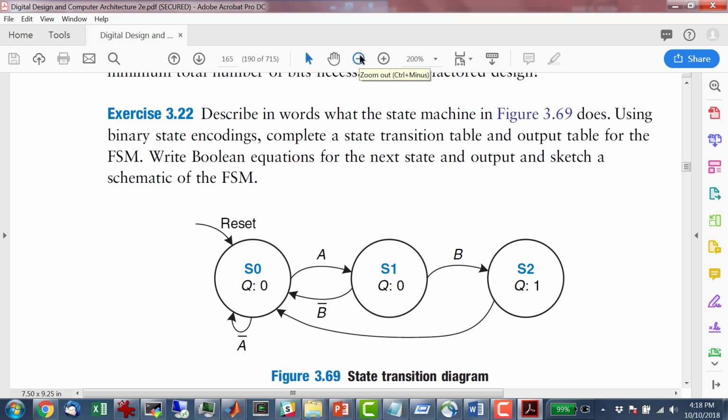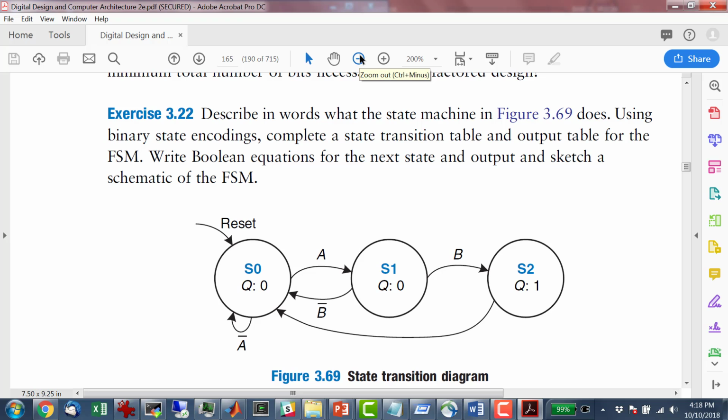I'm waiting to see a B. And it'll wait there forever because, oh, actually, I'm sorry. I take that back. It won't wait there forever, because if you don't get a B in the next cycle, it'll go back to start because of this transition, right? So actually, I screwed that up.